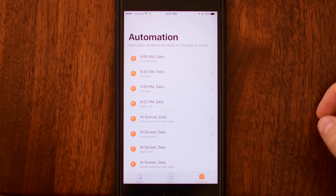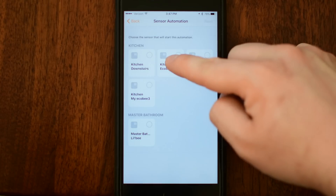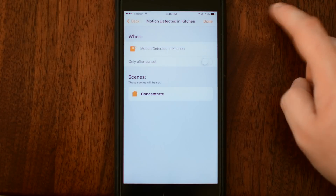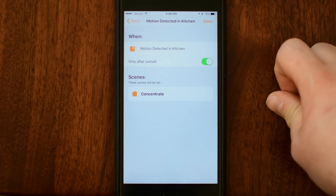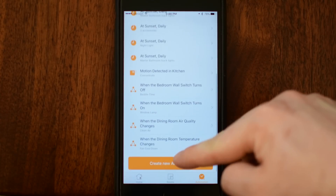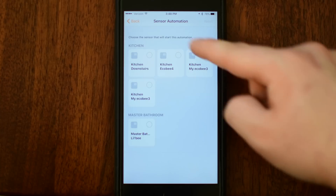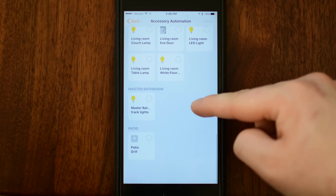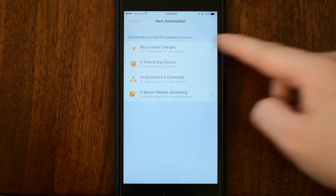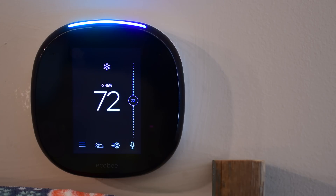Let's look at the automation that HomeKit affords us. I can create new automation based on the motion sensor — if I tap on sensor automation, tap the Ecobee 4 motion sensor, I can enable a scene or choose a specific accessory and have it do certain things. For example, I want the lights in my living room to turn on to concentrate mode after sunset when it detects motion in my main room. Any of those work with many other HomeKit accessories. Note there is not anything to do based on certain temperatures in Apple's app, but you can use a third-party app like Eve to do things like if the temperature gets to 74 degrees, turn on a fan plugged into a HomeKit outlet. You can also do things based on location — when I get home, turn the temperature to a certain degree; when I leave, set it to something else.